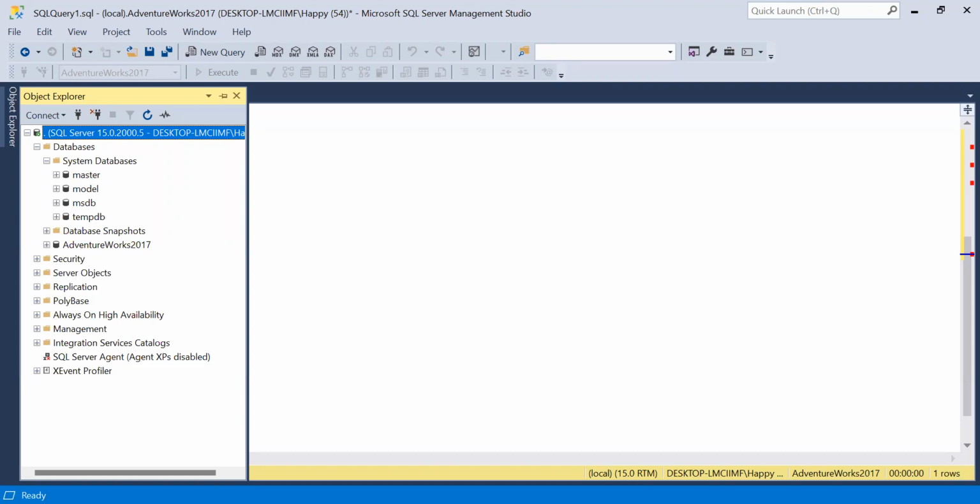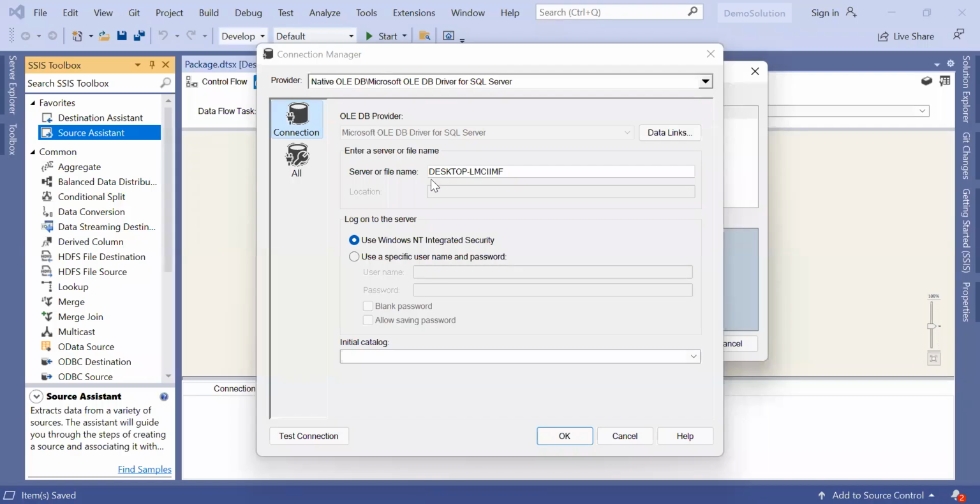In the same way, we have to define in our SSIS package connection manager the server name, and inside that we need to select one database that is available for us.